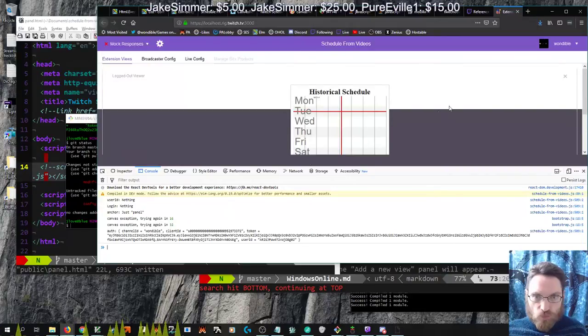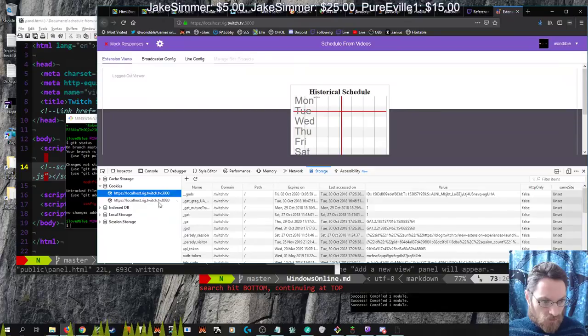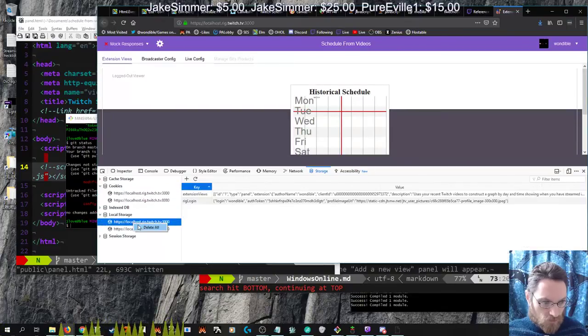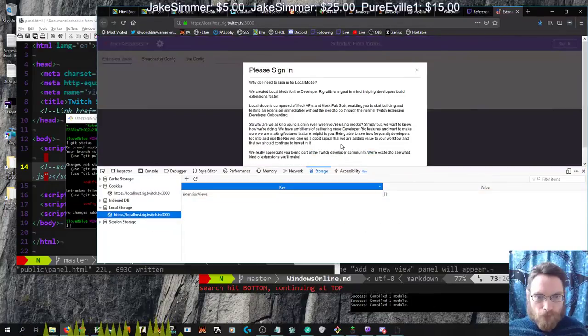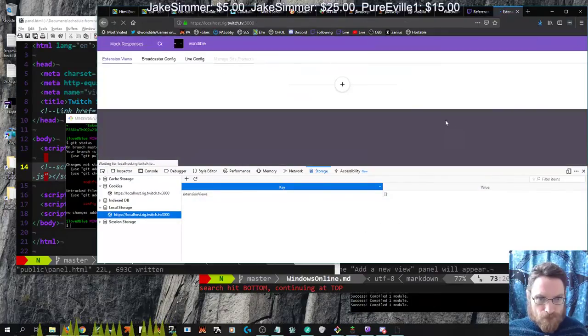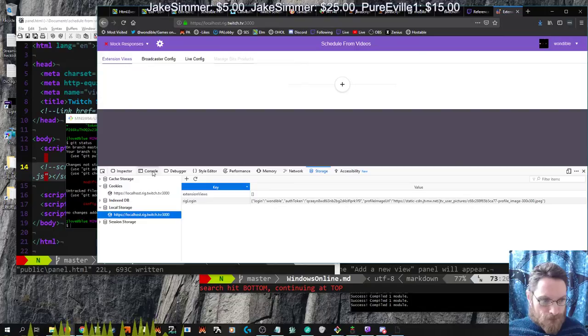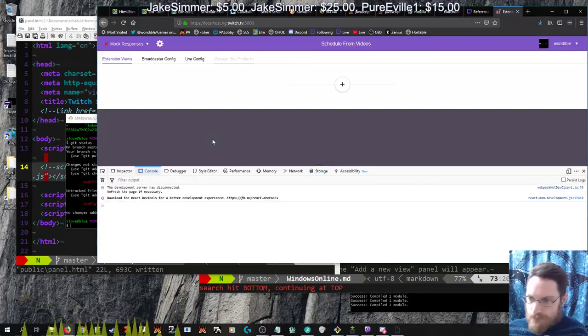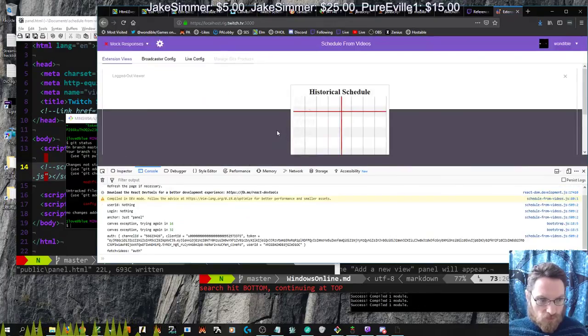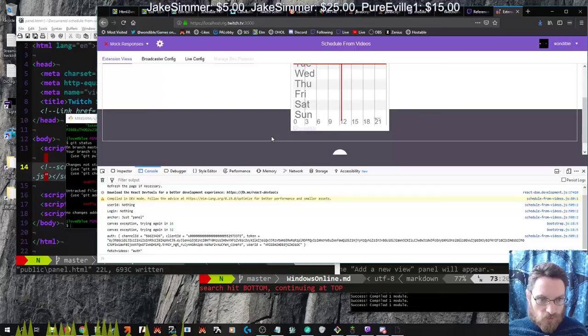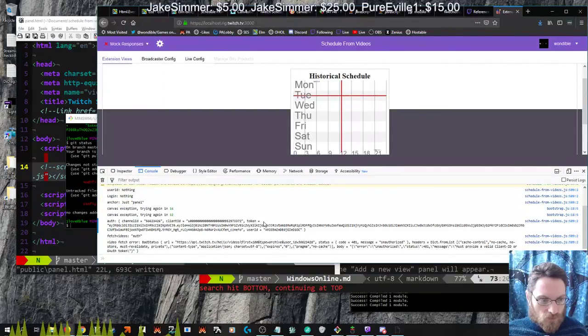Okay, and this is where we might have to clear local storage again. And then create a view. Oh!